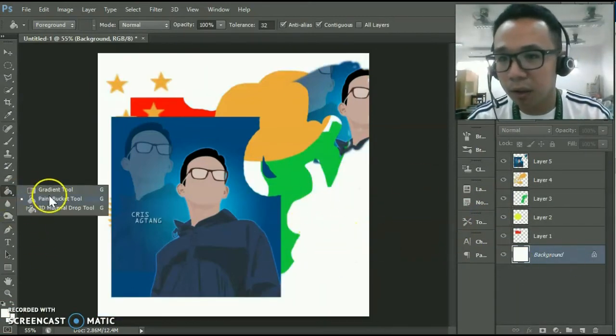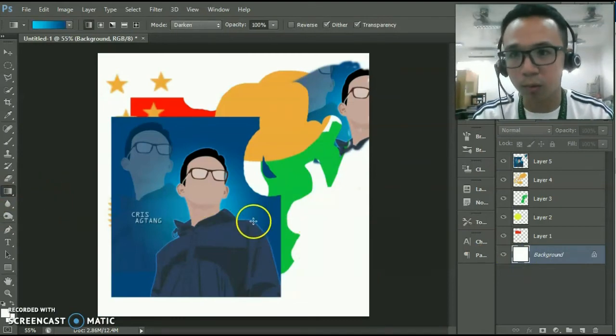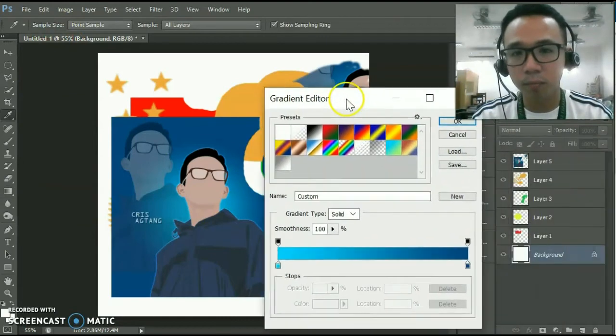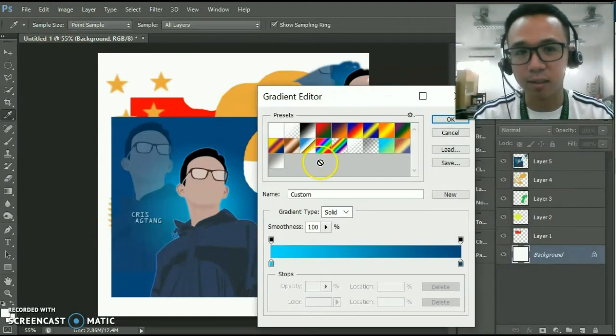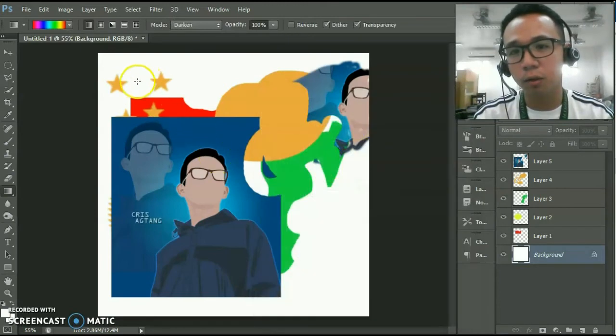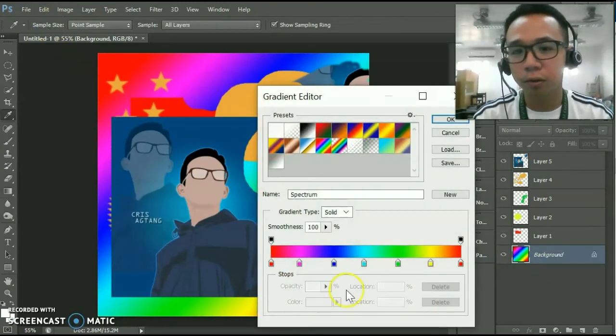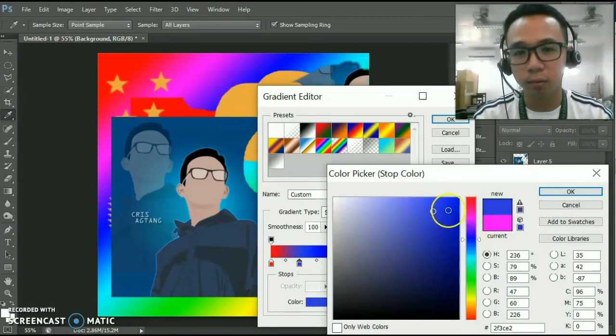And then we have the gradient tool. So from the gradient tool, you can check here some of the designs of the gradient tool. So let's try this one. Say okay. So click and then okay, that's your rainbow background. Or you can change the colors as well by clicking it here. Color and then let's say blue.